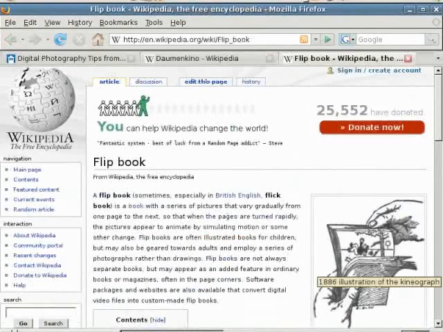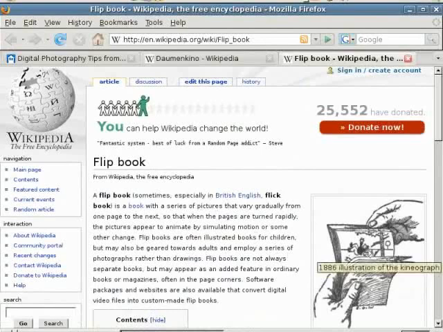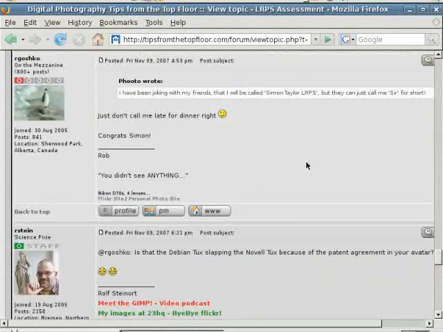This book contains a lot of images which are nearly the same, with slight modifications from page to page, and if you flick through them you get a little moving picture. This video here is an animation too, and you are looking at a slideshow with 25 images per second.